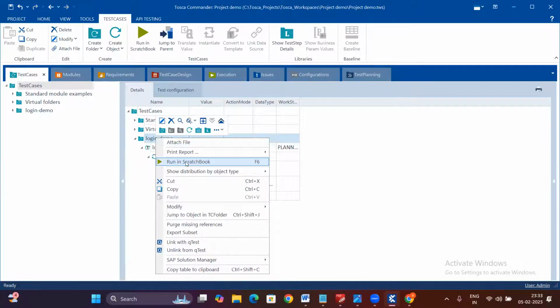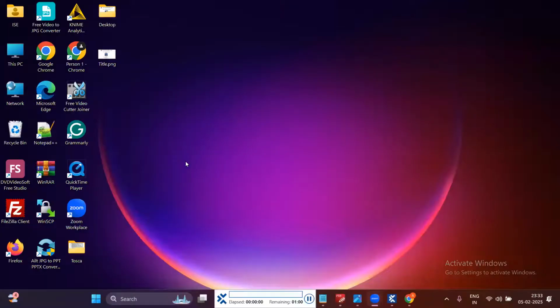So now see, it is automatically, I'm not operating anything. It is automatically logged in to the products page, right? This is how you can see the test case after executing. You can see here all test cases are passed here.